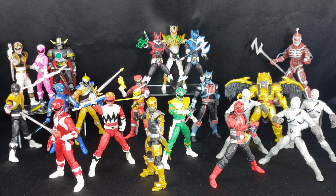I love when companies constantly keep giving us and fulfilling the collector's dream of owning maybe someday the whole cast of Rangers / villains, etc. Now, this Hasbro line, I have full faith in Hasbro that they will do so. As you can see, Hasbro is not doing what Bandai did. Bandai had this mentality of only giving us one team at a time. And if they were going to give us another team, it was always going to be the Mighty Morphin team repackaged because they were trying to hit that audience.